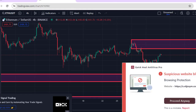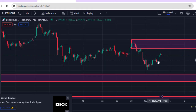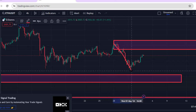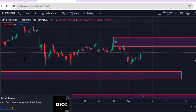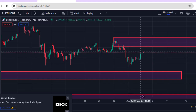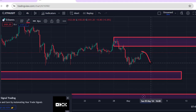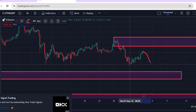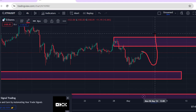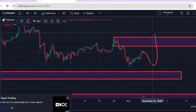Now if you switch focus back to the 4-hour chart right at this point, you will see that the market here is moving upward a little bit. What I am expecting, because this is a retracement of this impulsive move, is that in the immediate short term, since this is an impulsive move, markets have the capacity for retracing. The market should come back to the downside and have a failed swing, pointing to the fact that the market is no longer going to come back to the downside before we can have the market move to the upside. So pay attention to the market coming back down on the 4-hour chart first, maybe into this level of important support. Then from here, the market is going to move to the upside for an impulsive move on ETH. This is very important. So this is what you need to pay attention to on these various charts right now.